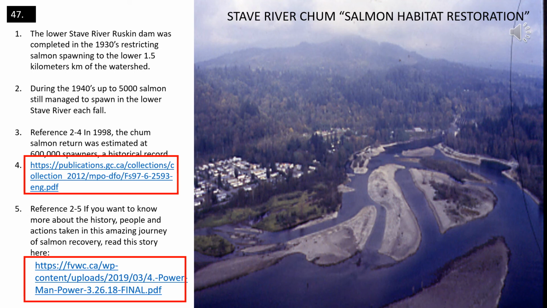Now, observing that run, every pool was black with salmon. Every patch of gravel was covered with spawning salmon. And even those fish in the pools were looking a little beat up because they were waiting their turn. Every patch of exposed gravel, the right size, was being used. That was a year that was truly memorable and truly inspiring on the Stave River.